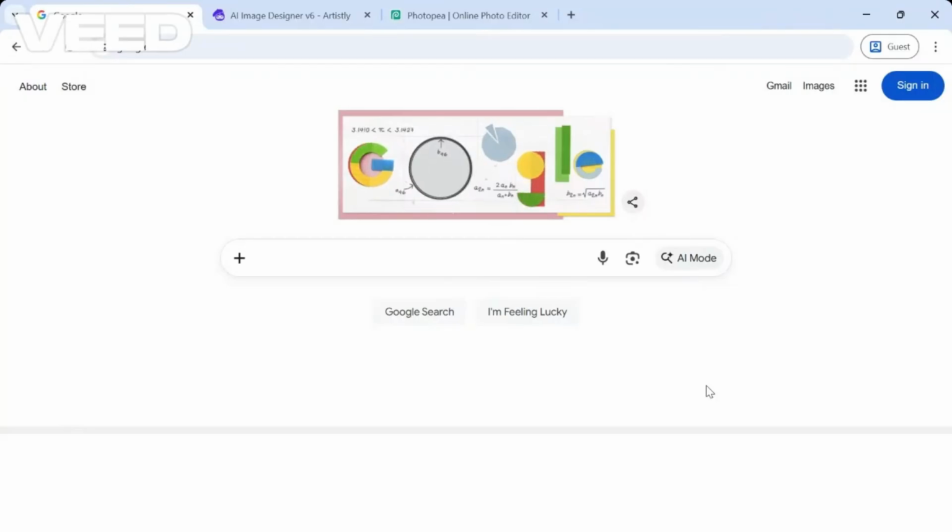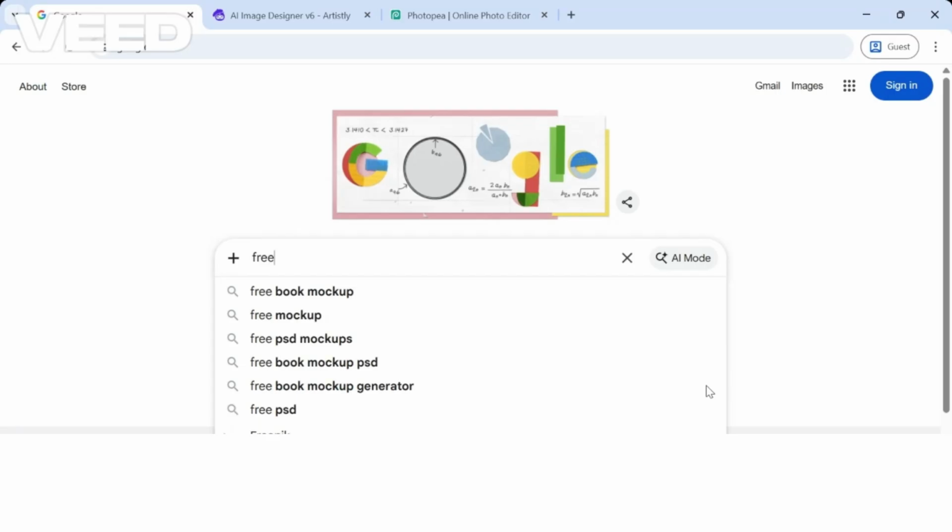All right, so I'm going to show you two ways for you to actually create your base mockup photo. So the first way you can find your base mockup photo is by just going on Google, like I'm on Google right now, and just typing in Google free PSD book mockup.